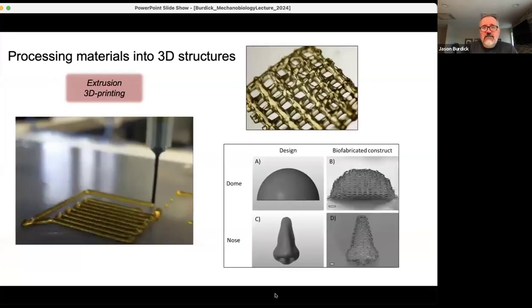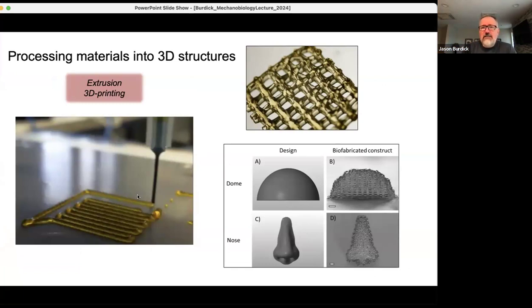These are just some examples of extrusion printing. And so this one just builds up layer by layer from a surface. So this has an ink being printed from this nozzle. And then the printer just controls the X, Y, and Z positioning. So a lot of groups will use these lattices because they have nice three-dimensional porosity to it. And then you can see here's just three-dimensional designs.